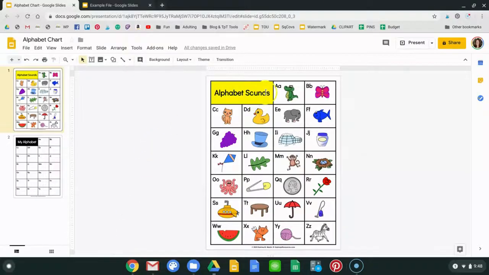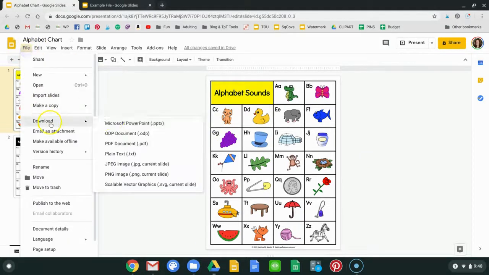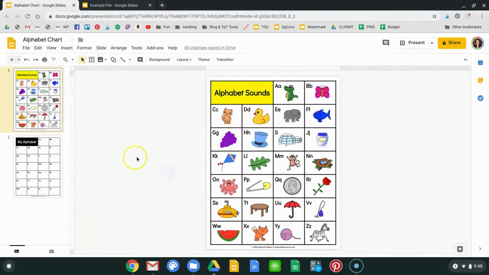Let's say you want to protect your work, secure all of your clip art within a file, and save it as a PDF. So first you're going to download. You can save as either a PNG or a JPEG in this case. I'm going to choose PNG, I always do. It's just a matter of preference.